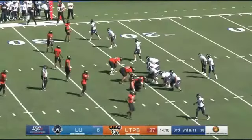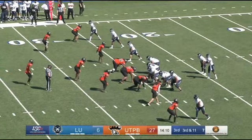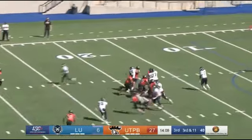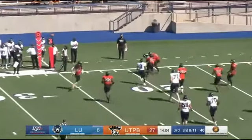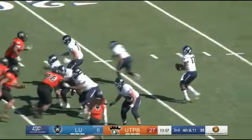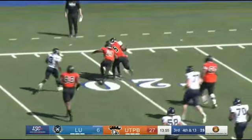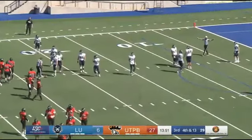Yep. Well, you're right. That was a great route on the slant route up at the top of the screen, or the far side, and they just didn't execute it, but boy, it was open. Here comes pressure. Franklin ran 19 times in that first half. Now 2 5s meet each other. They dump it off to Torrey Hicks, and it's going to be up there quickly to make the tackle for the Falcons. Justin Campbell from Humble, Texas. 5 meeting 5, and the result's going to be a punt.